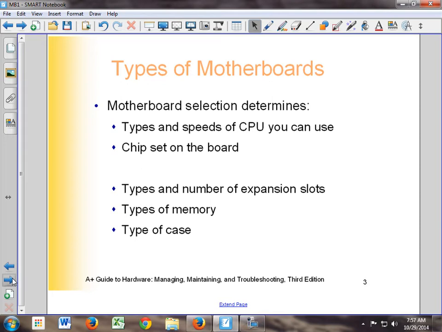And the motherboard then determines the kind of CPU and the speed of CPU that can go in there. I can't just go and take this PC and throw any CPU I want into it and say, "Whoa, now it's really fast." It has to be one that the CPU and the motherboard match up. There's a chipset on the motherboard that determines how the communication, how the information goes around the motherboard, and this is not changeable. You buy the chipset, it's welded on and part of the motherboard when you get it, so that determines the chipset. The motherboard determines how much expansion capability we have later on.